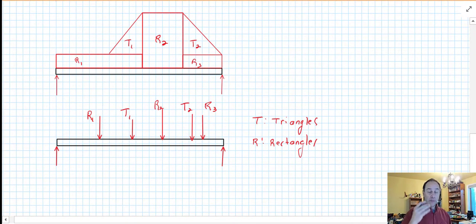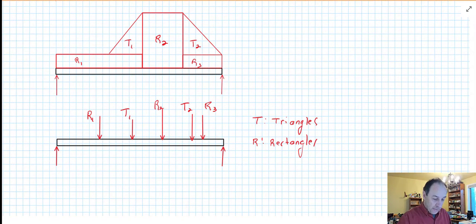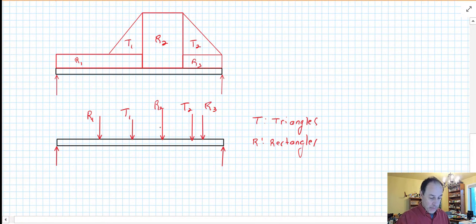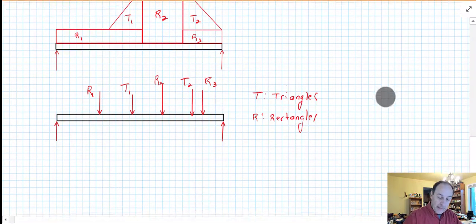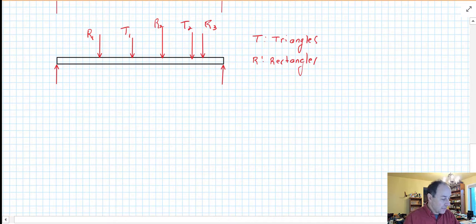So remember, because we're dealing with planar solids that have constant thickness and constant density, the centroid and center of mass are in the same location. So we can use geometry. We know that the center of mass for a rectangle is in the middle of that rectangle, so we can just put those locations right in the middle of the rectangle. We know where it's going to be for a triangle; you can look that up in your table. So that's basically how we're going to handle those types of problems.